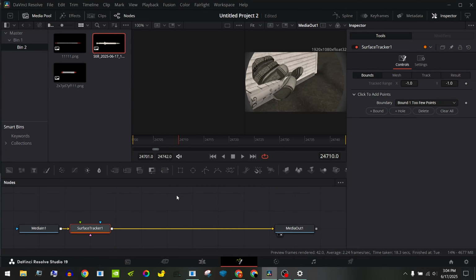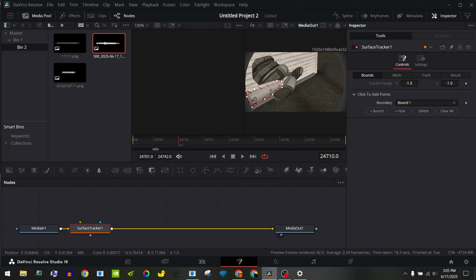Surface Tracker, click add, and then you go to bounds. So I really recommend just skipping all the other tutorials because they say to draw a mask and all these different steps, and it just takes more rendering than necessary, which is really frustrating. So as long as you follow the line you start drawing, you don't cross over, it should be fine. It'll create the right shape.